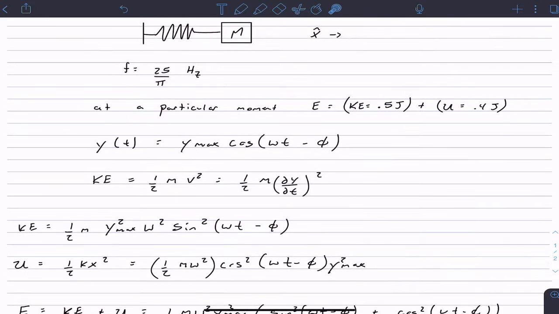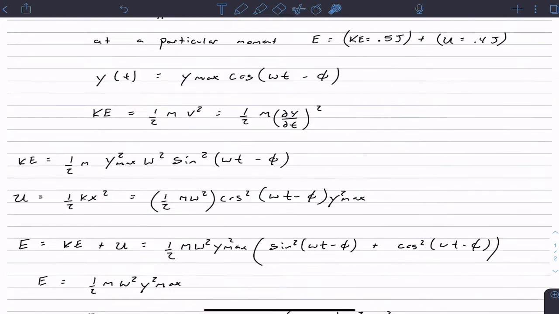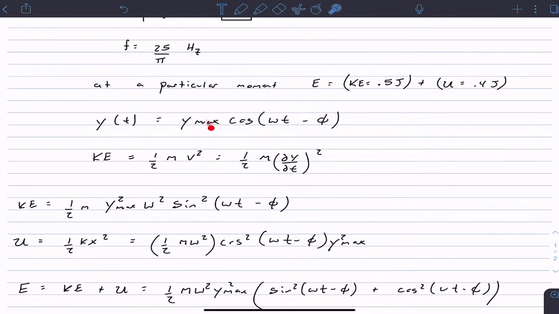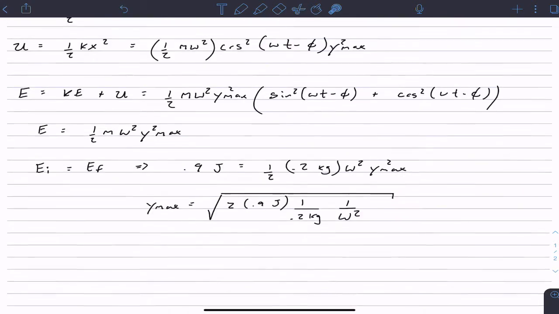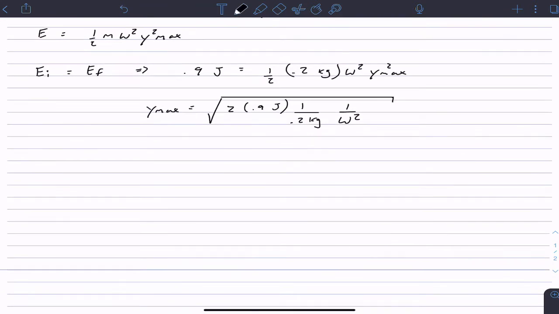We're looking for the amplitude of oscillation, which is this y max. So for omega, we have this relationship: 1 over T is equal to frequency. That's a basic identity that we all know now. And we know that T is equal to 2 pi over omega. So then 1 over T is equal to omega over 2 pi.